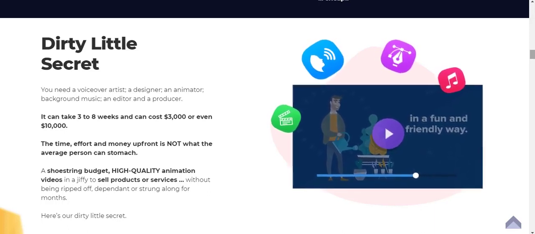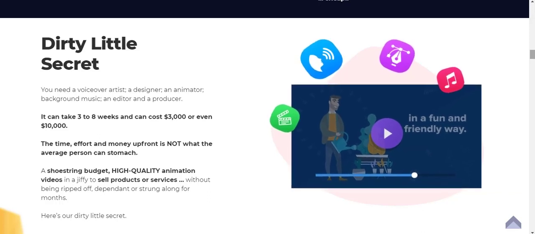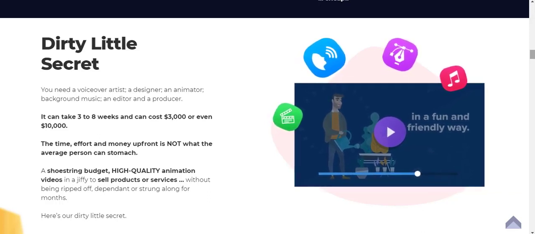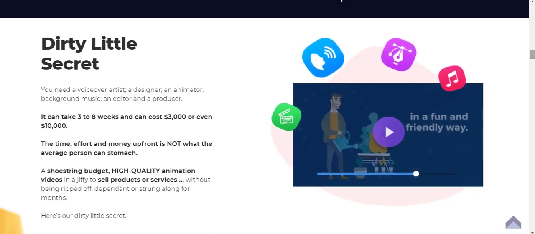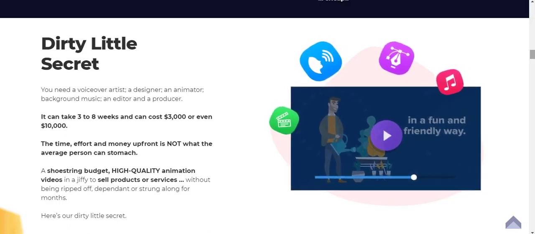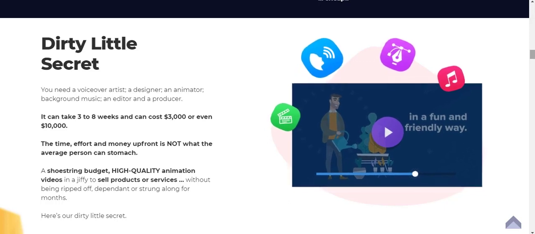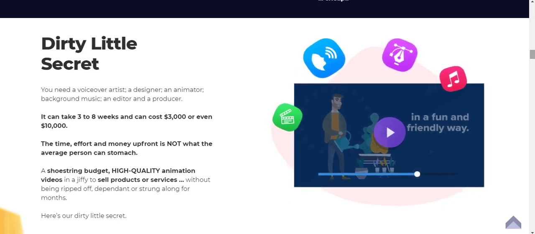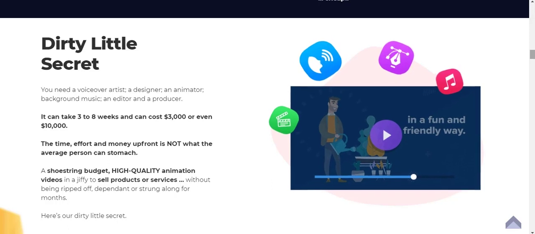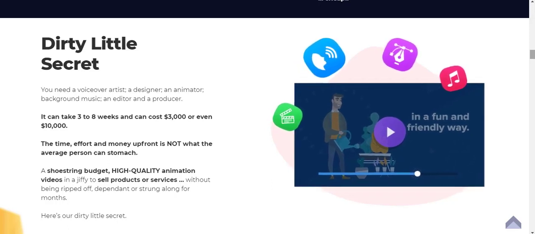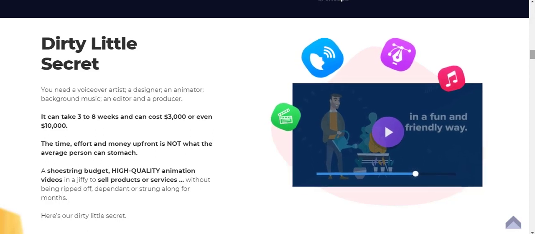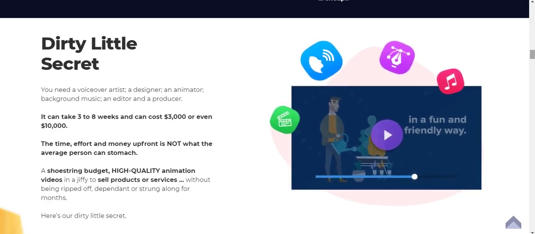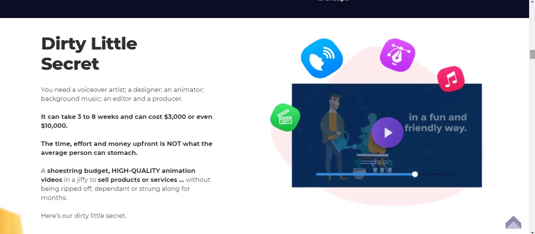Now think about it. You have a customer that's paying you 3K for setting up an animated video for his business, and usually it takes about 40 to 60 days to get this done, and there are several other stresses which you have in getting it done. And here I'm about presenting you a tool that will allow you to get the same high definition quality animated video for the same customer in less than 15 minutes. Isn't that awesome? Of course, that's awesome.